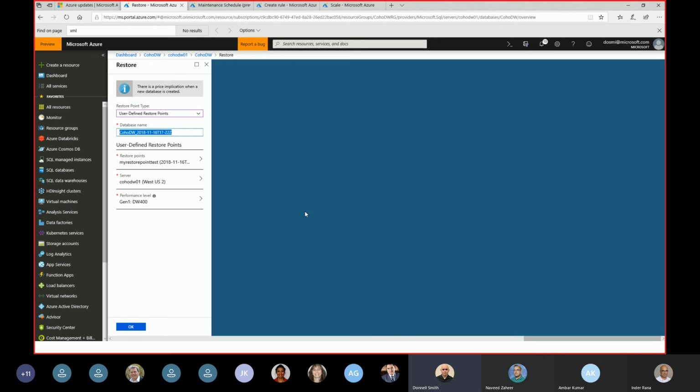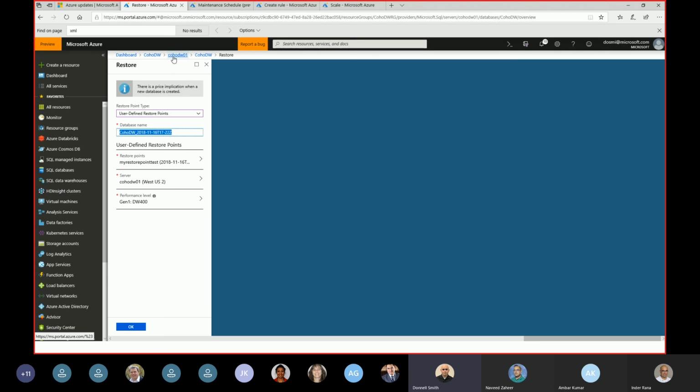So with Azure Active Directory, first thing to keep in mind is it's not the same Active Directory you have at a Windows level, right? So the authentication is handled slightly differently. Now, the Azure Active Directory can sync with your Active Directory, and there are mechanisms you can use to set that up. What Azure Active Directory does is it allows you to utilize your Azure Active Directory login to authenticate to your data warehouse.